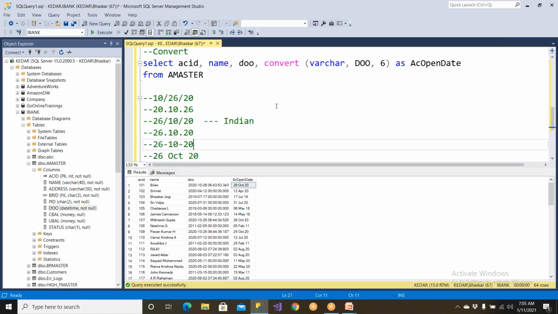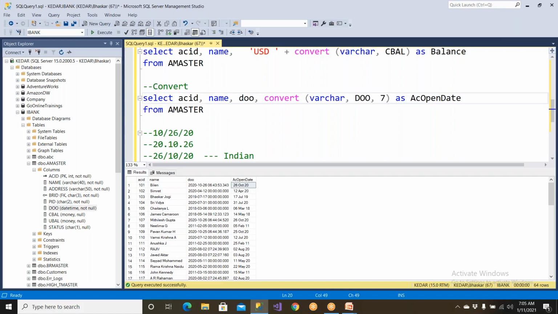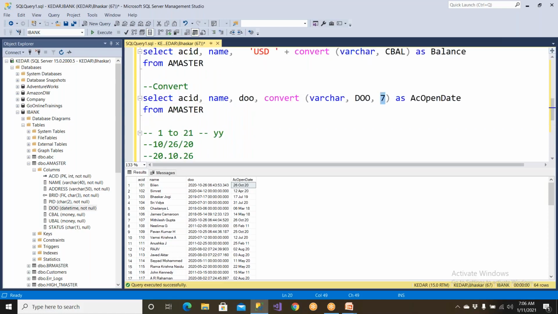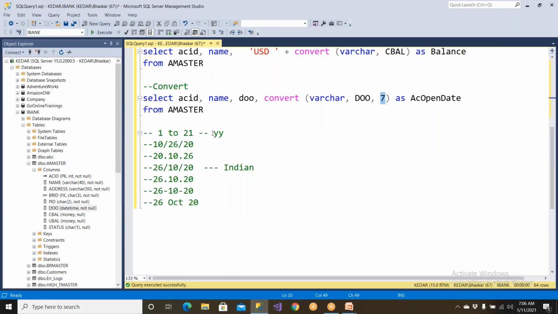Clear? So now you can change these numbers. I think these numbers are starting with 1 to, I think, 21. But in these, you're going to get the year number in 2 digits. Have you seen the year number is only 2 digits? So everywhere the year number will be in 2 digits. So you can keep on changing 1, 2, 3, 4, 5, 6, 7 up to 21. The year number you will get in 2 digits. But I wanted to get the year number in four digits. I don't remember the last number, but in this case you are going to get YYYY.